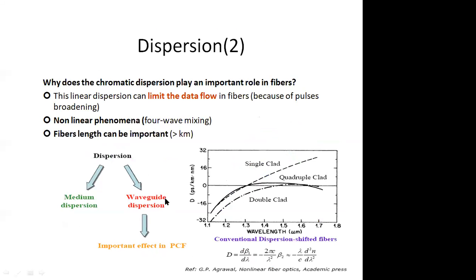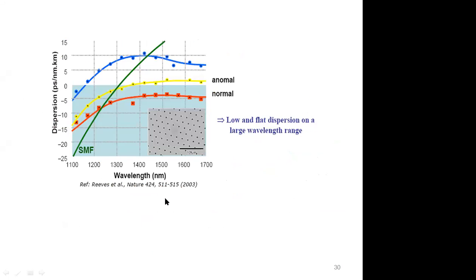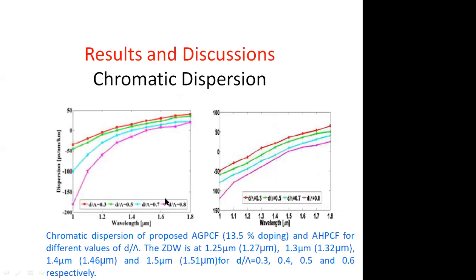Material dispersion, waveguide dispersion. There is one more dispersion known as what? Chromatic dispersion. This is there in single mode fiber. There is modal dispersion in multi-mode fiber that we are not discussing. In single mode fiber also there exists a chromatic dispersion. I said that it is a combination of material dispersion and waveguide dispersion.